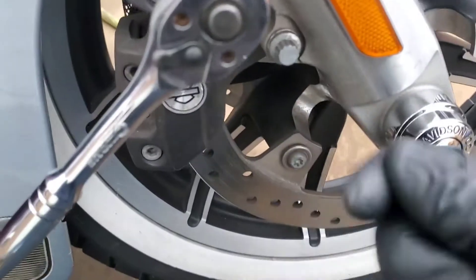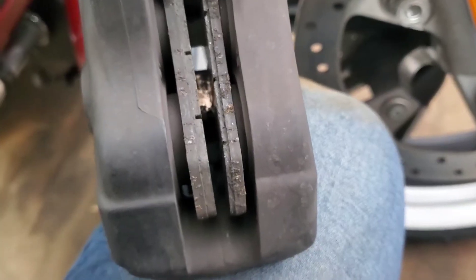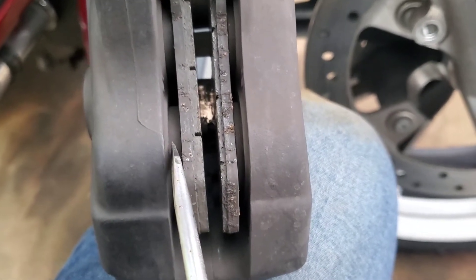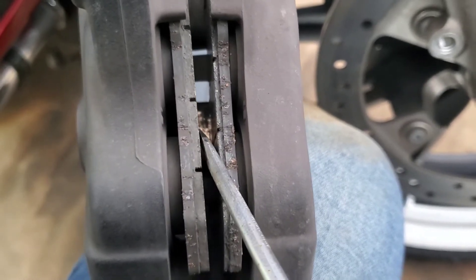Before I even remove the pads, I'm going to take the air hose and blow out the whole caliper — I'll spare you the blowing noise and skip right to that. I want to show you real quick down inside here where the pistons are. These pistons themselves are very clean. You can see the brake pads are a little corroded and worn — they need to be replaced for sure. Always keep an eye out for these pistons because if they get really crusty when you spread the brake pads, the corrosion might ruin the seals.